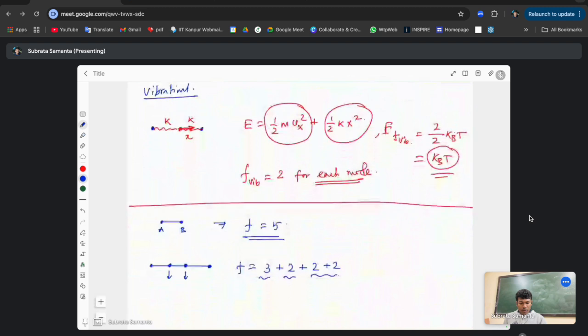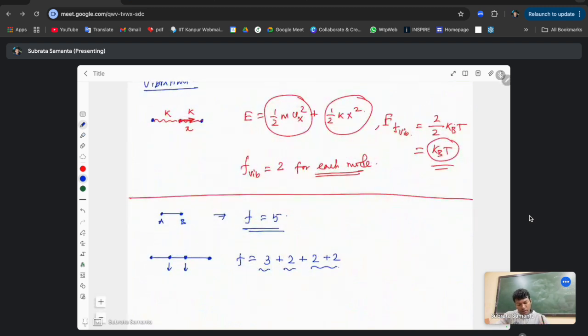So that's why you calculate the degrees of freedom this way. Once you fix the translation, that is 3, and they can rotate about the x axis or about the y axis if they are aligned in the z direction. So this is 3 translational, 2 rotational, and these two, let's say I can denote this one as C and this one as D: the vibrational degree of freedom for C, and the vibrational degree of freedom for D.